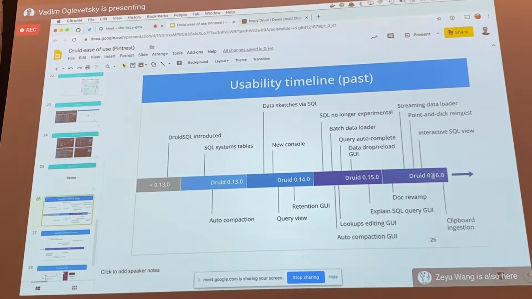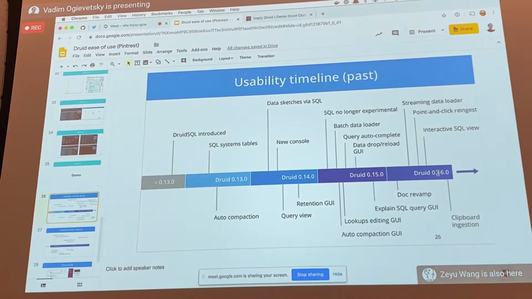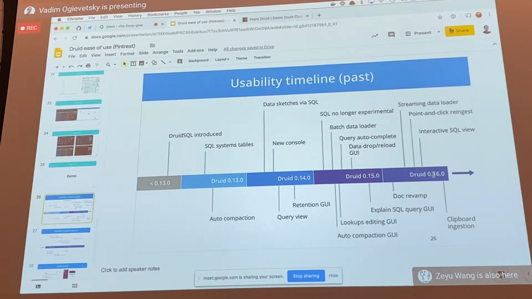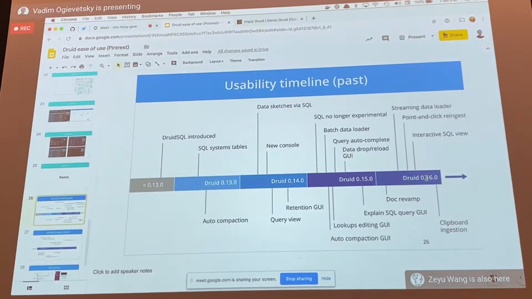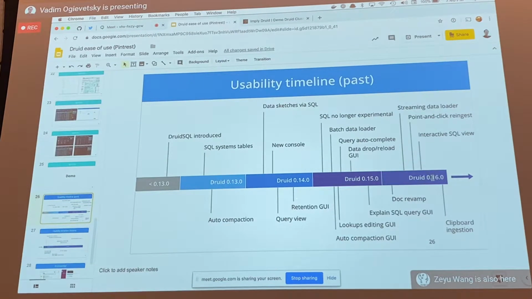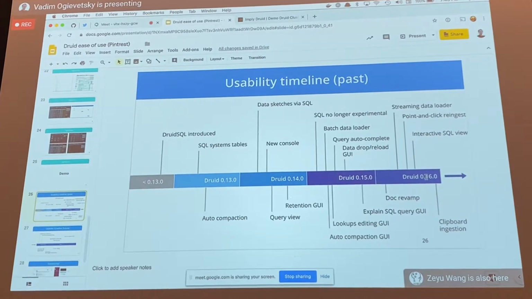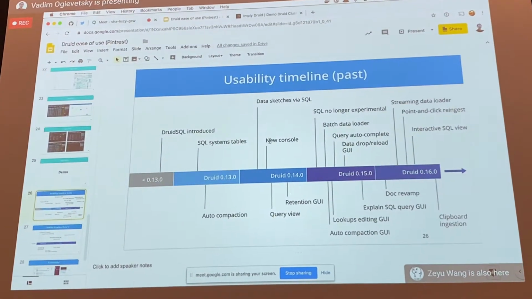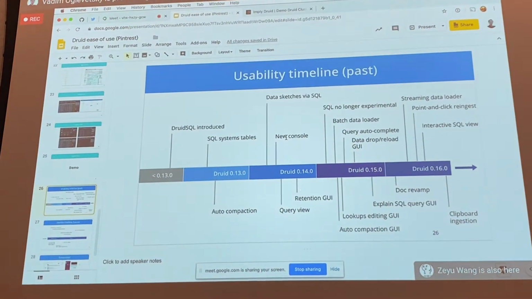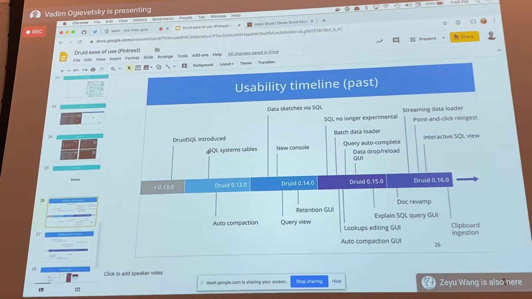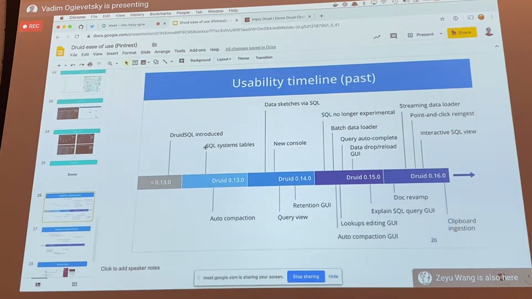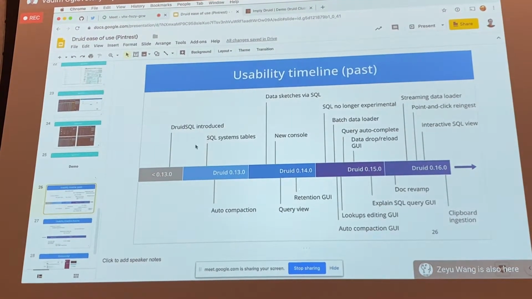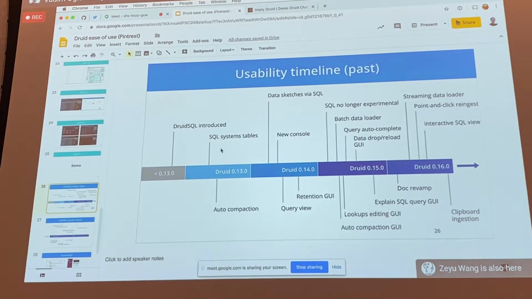and this is the FOMO slide. This is the slide if you're using Druid and you're using an older version, man, you really should update. And if you are not using Druid, now is a great time to jump in and give it a kick around. So as you can see, in the world before Druid 014, there was no new console. And it's only in Druid 013 that you could actually query all of the system tables via SQL, so you can like forget about all the APIs. And well, if you're in the world before 013, you have to remember the APIs.